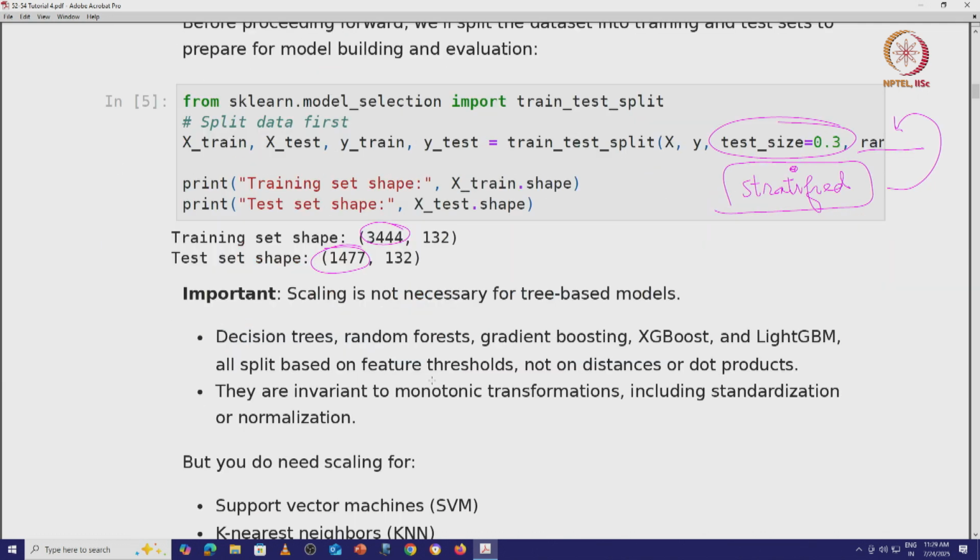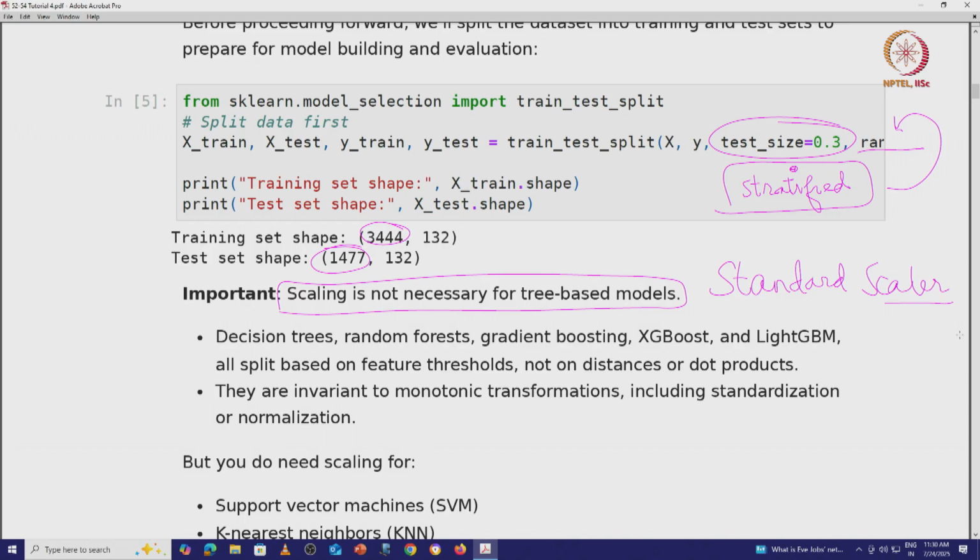Now this is an important thing, that scaling is not necessary for tree based models, right. If you look at things like linear regression, or neural networks or support vector machines, scaling of the variables is very important in many cases. And if you remember some of the tutorials, we have discussed the concept of a standard scaler. What this standard scaler does, you know, is it makes the mean 0 and it makes the standard deviation 1, and that is nice because then all the variables are on a similar range, and then the models work much better. But for decision trees, scaling is not necessary.